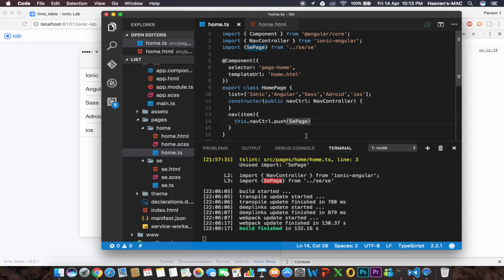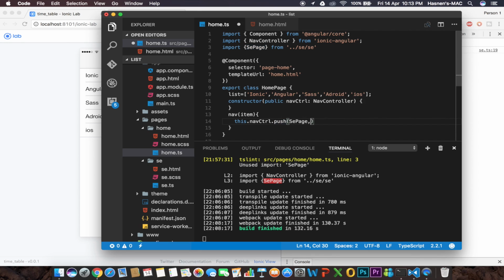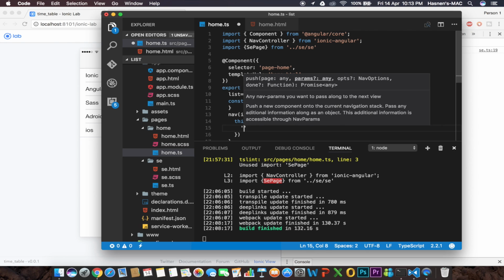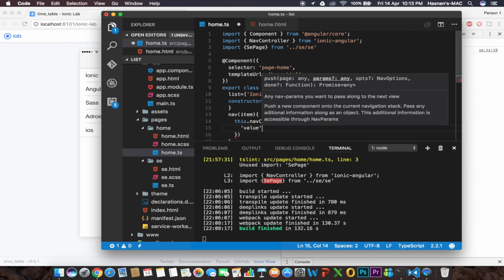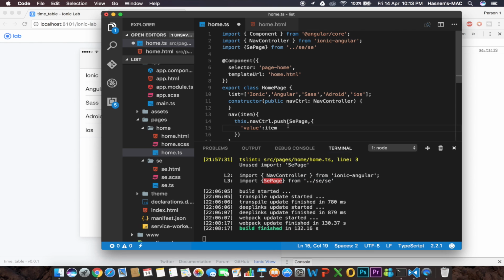Here, in the push method, we are going to pass another argument, and that is our data. We are going to create the values over here, and this value will hold the item. Now what is the item here? We are passing the item as a parameter from the .html file.